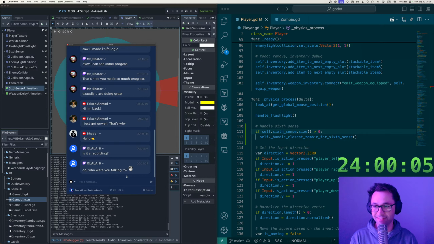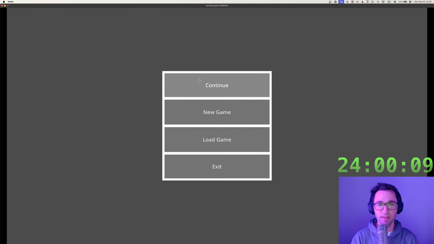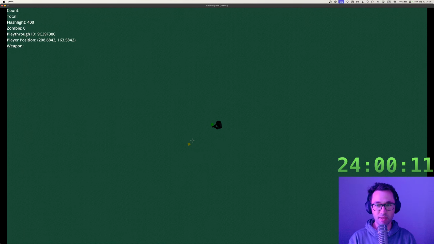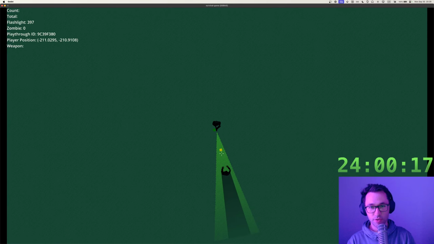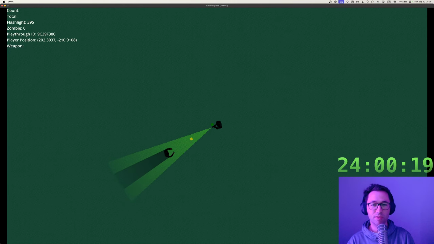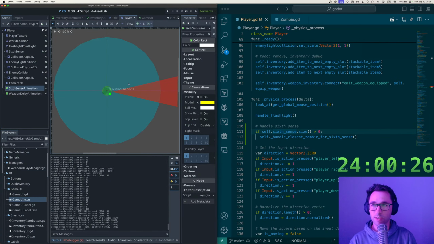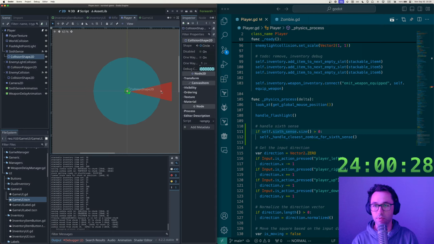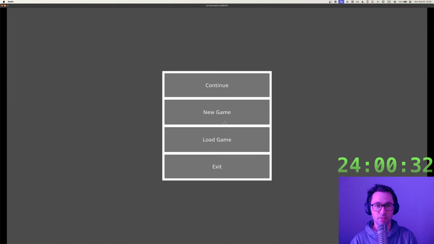And you. I was just exclaiming that I was surprised that a feature I coded up for the first time, like hadn't tested a feature and just coded it up and was like, this probably isn't going to work how I was expecting it to, and it actually works exactly how I was expecting it to. I do think we want to expand this collision shape so that it's a little.